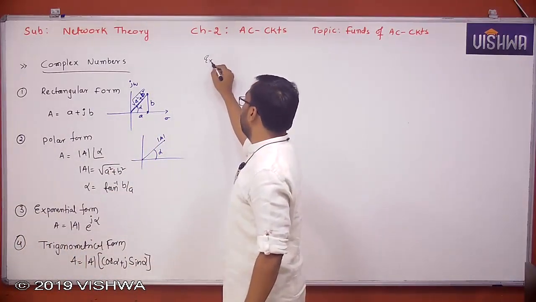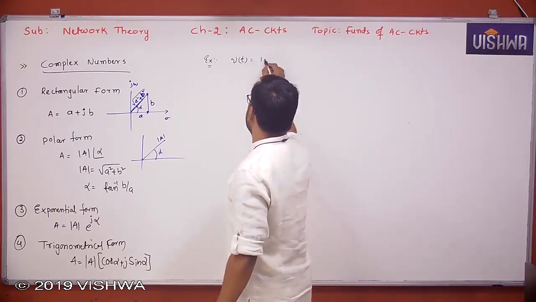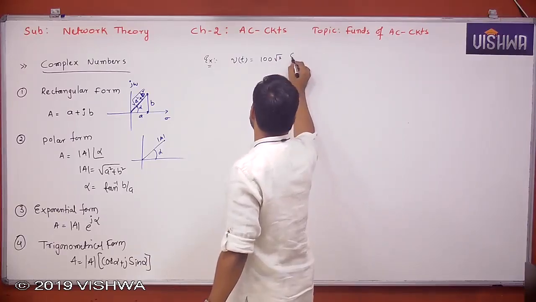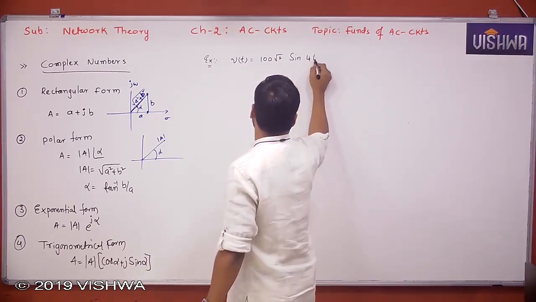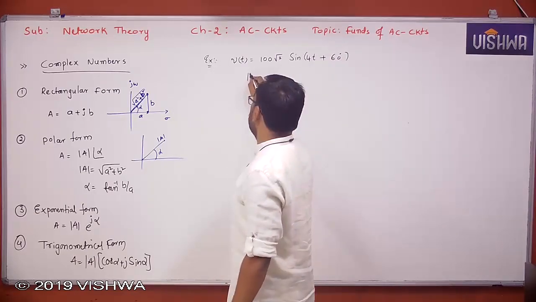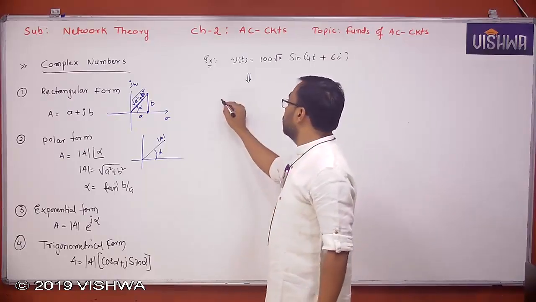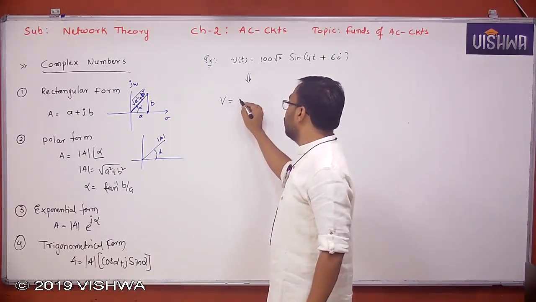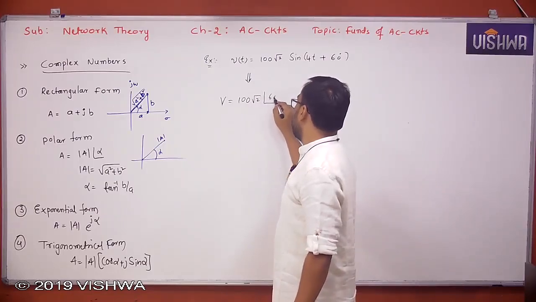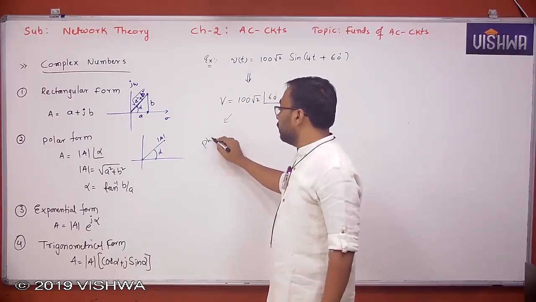For example, you have a voltage something like this, v of t is equal to some 100 root 2 sine of 4t plus 60 degrees. I would like to transform it to complex form or phasor form. I explained you already the table. So capital V, in some textbooks they write the maximum value at an angle of 60 directly. Some textbooks they write this as the phasor form, we can say, phasor form.